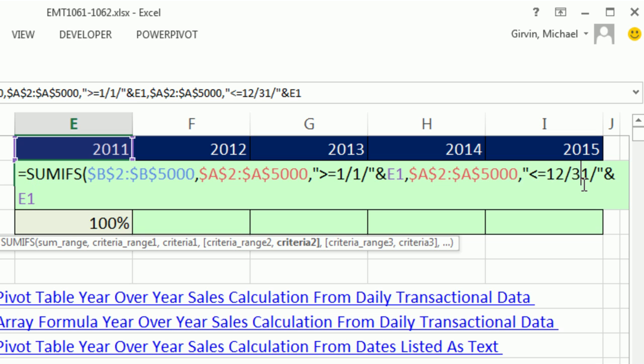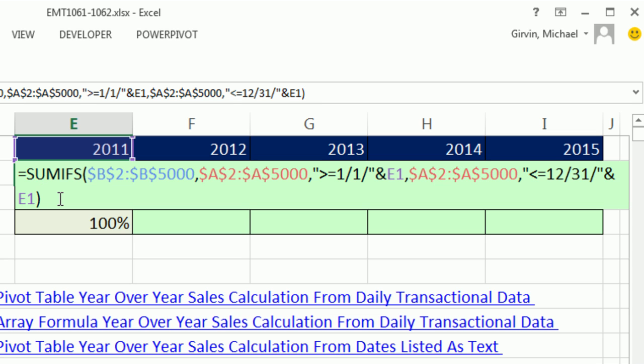Now, what's happening here, if I click here and hit the F9 key, that's working fine, is the reason that we can do it this way is because there's no problem with dates. 1/1 is always the first of the year for this company here, and 12/31 is always the end of the year. If we had other dates like February or something where the end of the year has a variable day, then we couldn't use this. But for a straight full year from January 1st to December 31st, that formula is awesome.